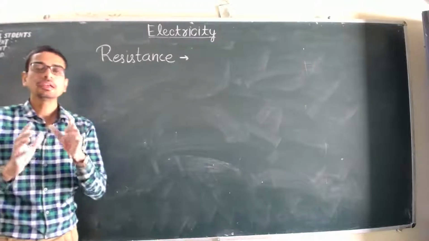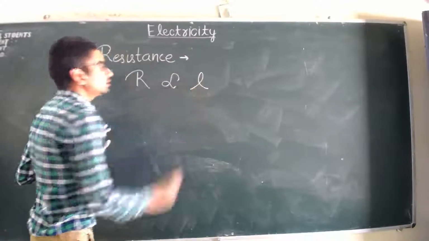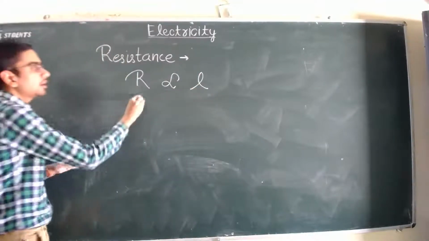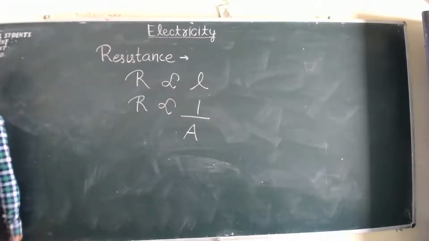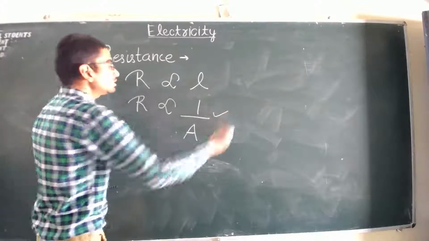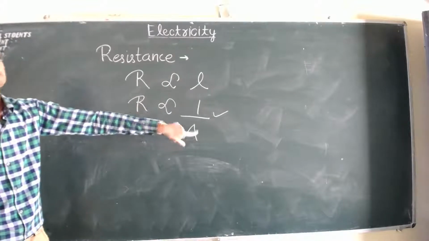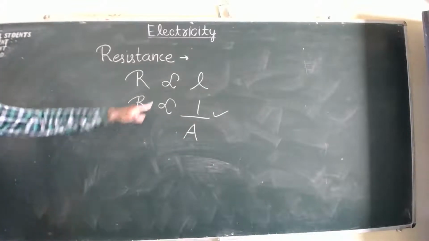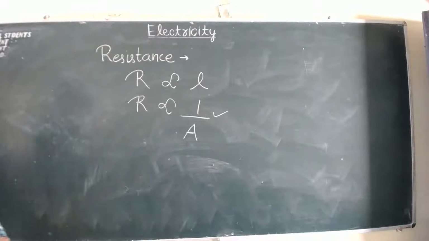So there are various factors on which resistance of a conductor depends. So दो तो आपको पता चल ही गए, length of the conductor and area of cross section of the conductor. So resistance depends on length and resistance also depends on area, but this is inversely proportional. And what do you understand by inversely proportional? इनवर्सली प्रोपोर्शनल मींस अगर एरिया किसी कंडक्टर का ज्यादा होगा तो उसका रेजिस्टेंस कम होगा और एरिया कम होगा तो उसका रेजिस्टेंस ज्यादा होगा. बट लेंथ के केस में इट इज डायरेक्ट, लेंथ ज्यादा तो रेजिस्टेंस ज्यादा.